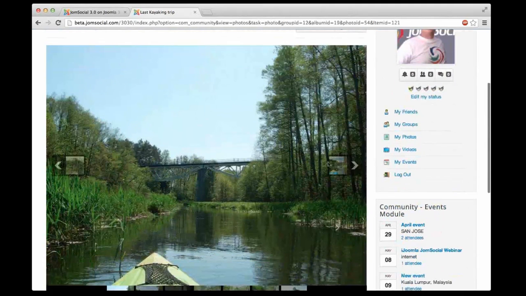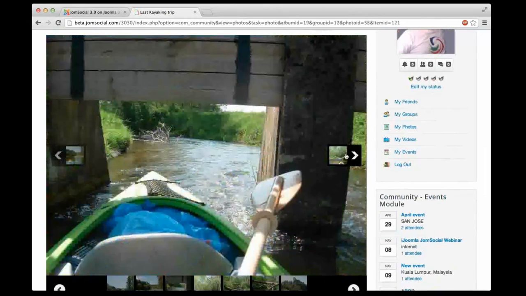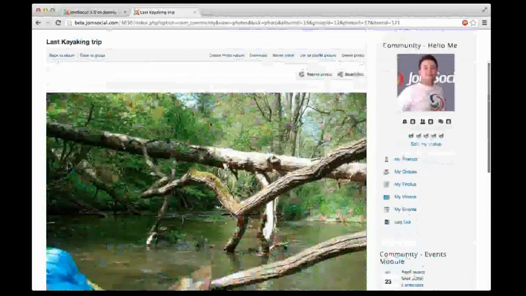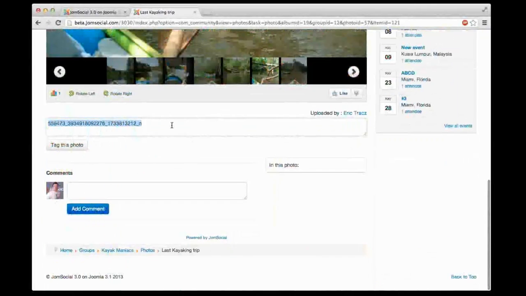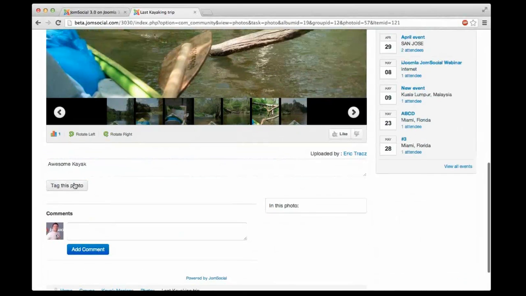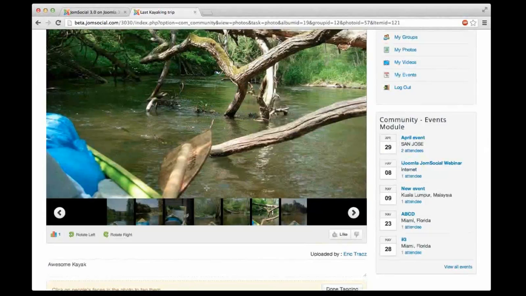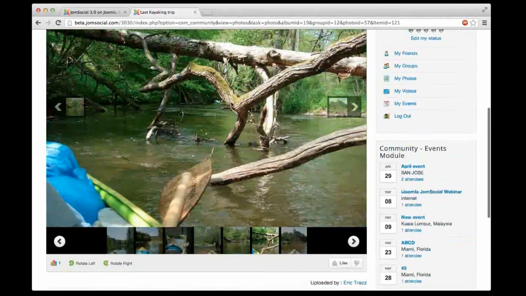And the view of some of the photos. So you can see that, again, you can change description. You don't have to even go to editing photos. You can change description right here and say some kayak, and that's it. You can tag the photo with yourself. So if I type my name, Eric, it's going to show me, and I'm done tagging. And you can see when I hover right here, I'm somewhere there in the water.